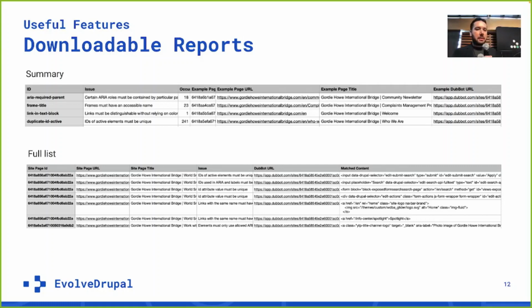You can generate and download reports. There are two types of reports available. It's a summary with some general information on the number of issues discovered, types of issues, things like that, and a full list of all the issues. If you will be using this tool, I encourage you to give your developers access to the web UI interface because it is much more convenient than working with just the list of issues in a spreadsheet.